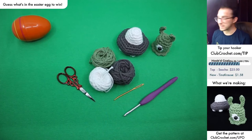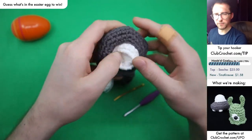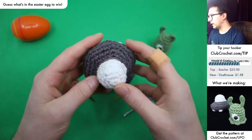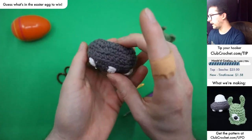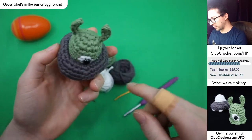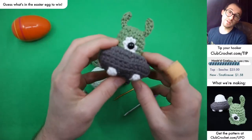Hey, everybody. So today we are crocheting, I'm going to say it's an extraterrestrial bunny. Or a UFB, an unidentified flying bunny. So we're making a UFO. This is the brand new pattern that just came out today. It looks like this, right? It's a little UFO. But what's really cool is this, the window actually gets pushed back into the UFO like that, and it creates a little seat for your alien, and the alien can go ahead and sit in the seat, and he sticks in there because of his little wiggly wobblies, and then he can fly around in his little UFO. So this is what we're making today, and I just finished the pattern yesterday.